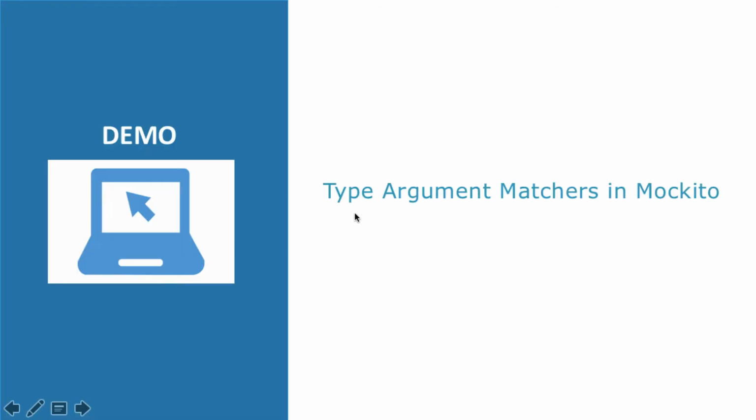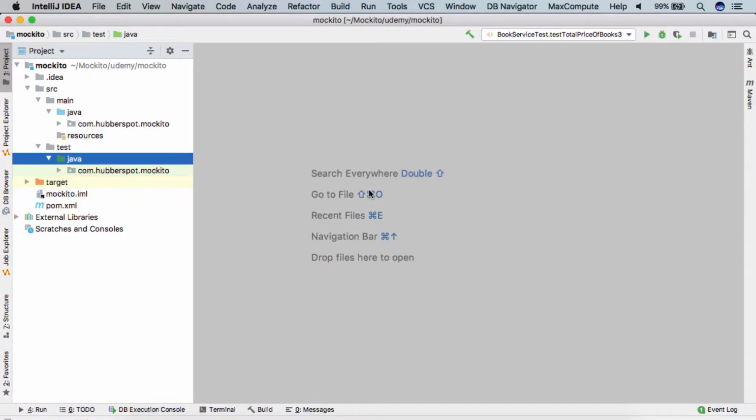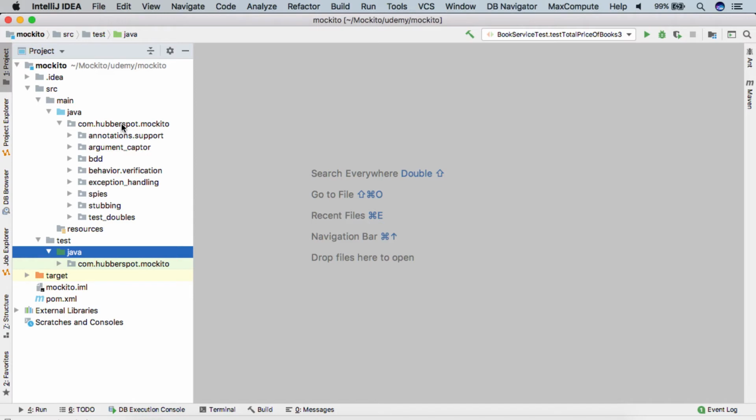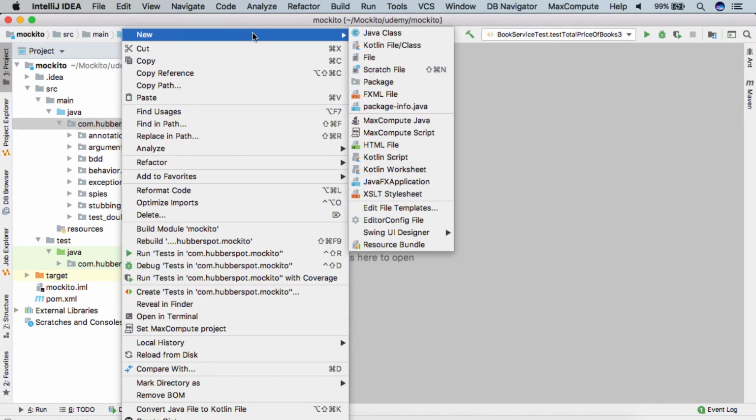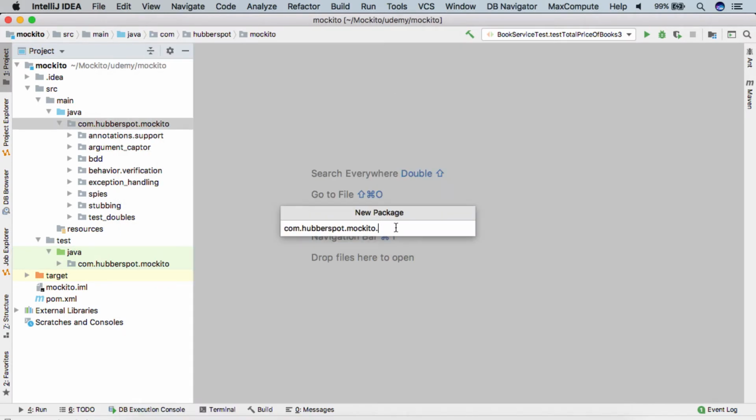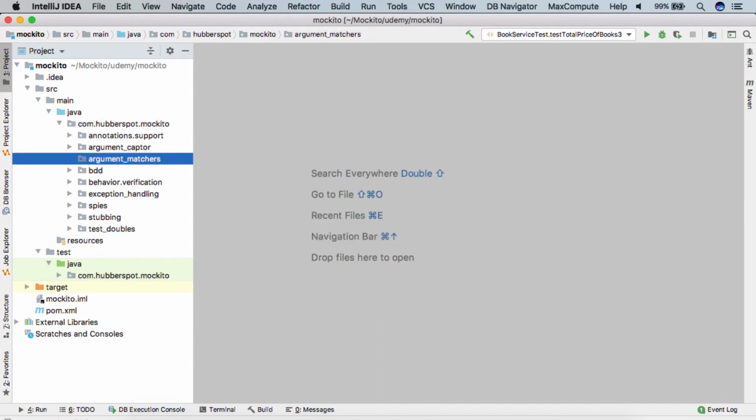So let's see the demonstration of type argument matchers in Mockito. Here I will simply create a package com.hubspot.mockito.argumentmatchers.